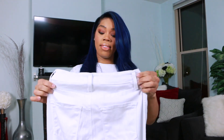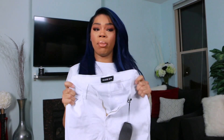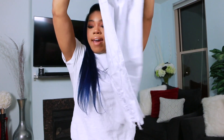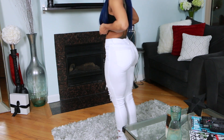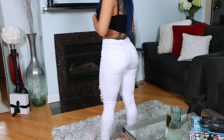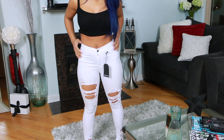I wanted some pants that would fit perfectly on my waist as well as my thighs because I have humongous thighs, which I personally love. They have a lot of distressing on them. I'm going to link all of them down below if I can find the link. This is what they look like — they're distressed at the bottom. So this is what these jeans look like on. I put a crop top on so it'll be easier for you all to see. I really, really like how they fit — they're high enough.